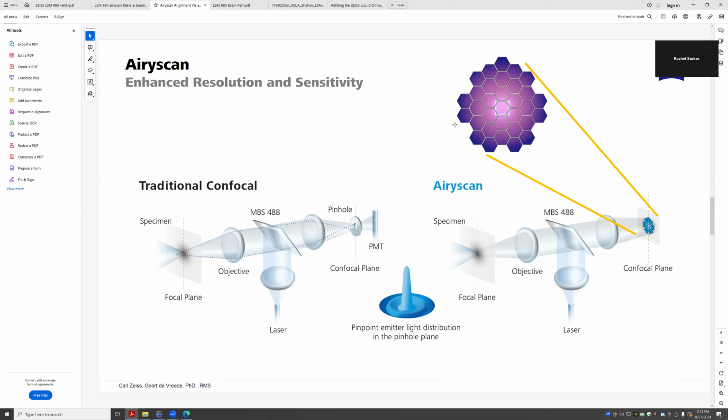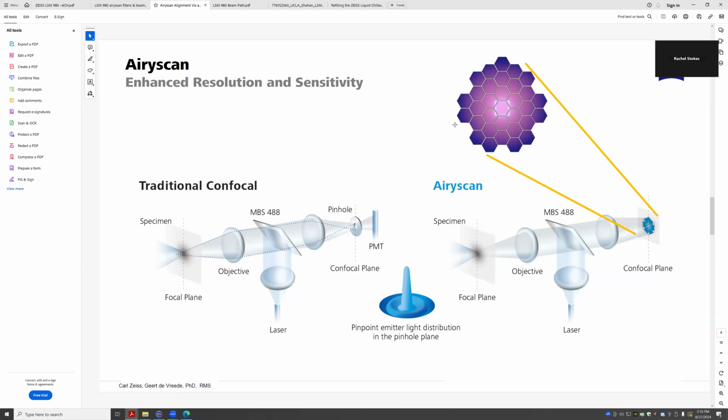Of course, if you normally have a point-like, area-unit pinhole, you're cutting away a lot of light. So even though you theoretically can get really good resolution, practically you wouldn't get that as much because you need a ton of light for it. The solution here is because we have all these different elements, we can let through that light and add them all together. So the final area scan image is the combination of all these different elements added together.